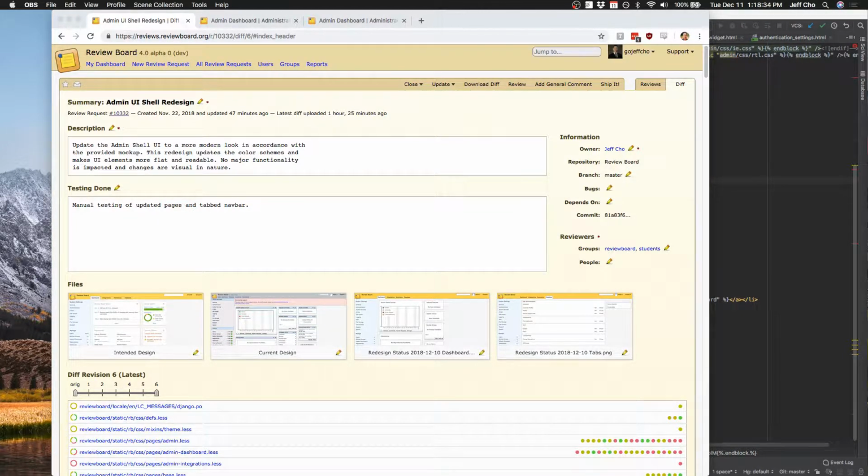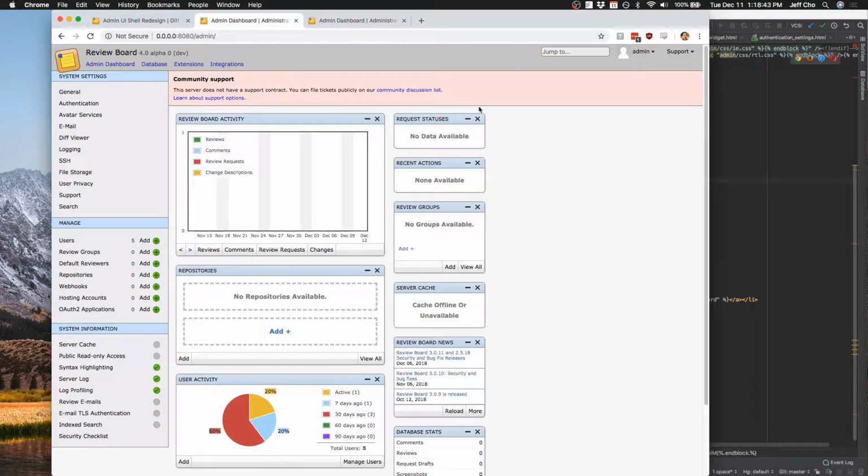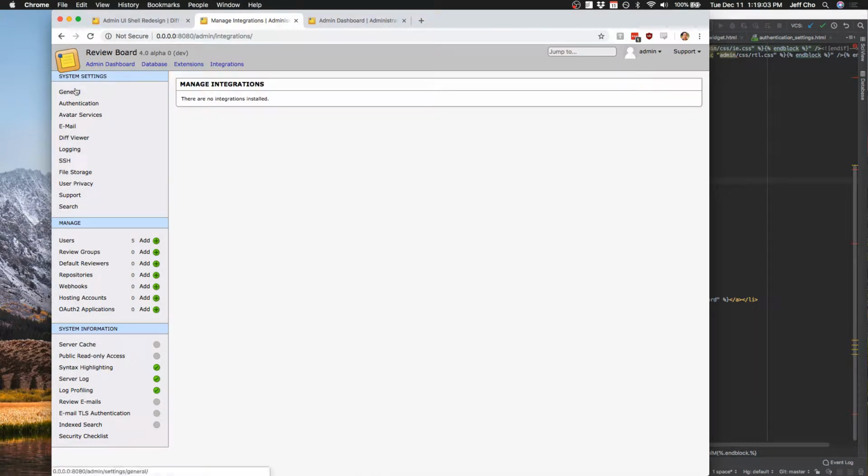This is my third and final demo video for UCOSP Fall Semester 2018, and I'll be showing you my Admin UI shell redesign. So this is what the current Admin UI shell looks like. We have the navbar up here with 4 elements. We have styling in hues of blue and gray. Very rounded outlines on these boxed elements, and you can see they're dropping a bit of shadow as well. So I'll just show you what some of these pages look like so that you can compare them when I pull up the redesign.